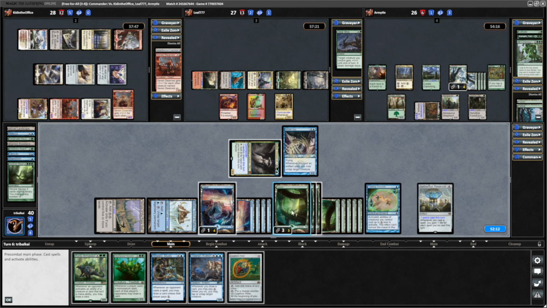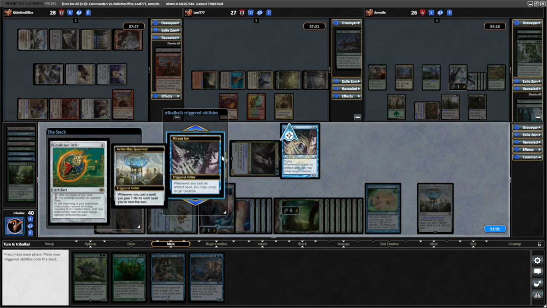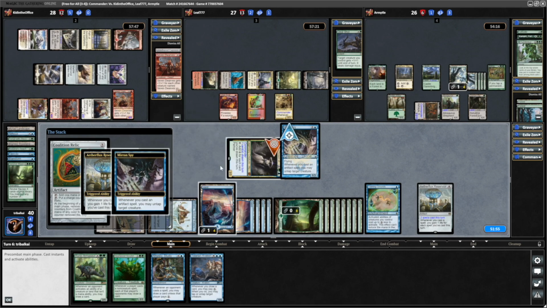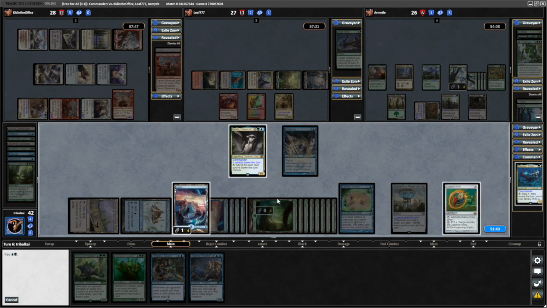And yeah, we should be able to go for the Coalition Relic here, which will trigger the Aetherflux Reservoir, and we will be able to trigger the Mirren Spy as well, which untaps our commander. And with that we'll go for Thrasios as well.